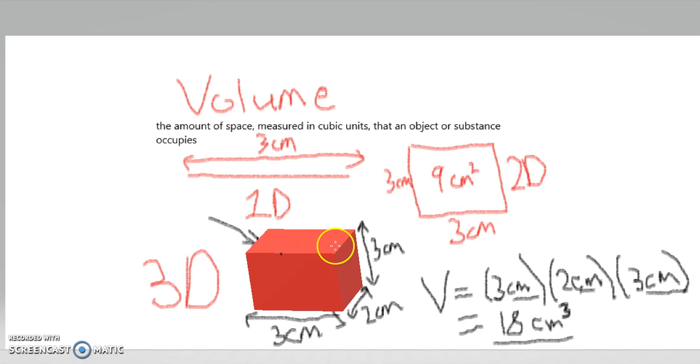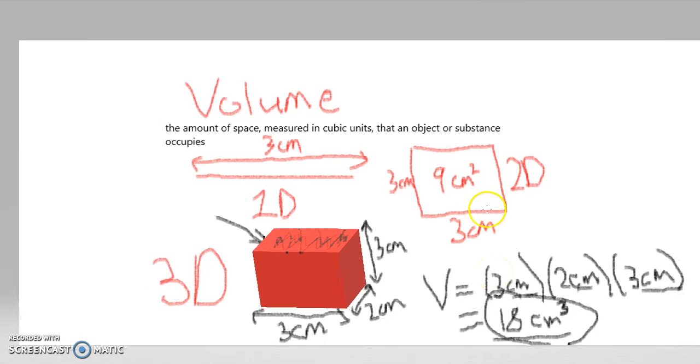Instead of that, let's imagine that the top was open. Okay, so this whole area right here, let's call it open. So it's just like a Tupperware or something. And if we filled that thing up with water all the way to the brim, we would have 18 cubic centimeters of water. Now, we don't usually measure water in cubic centimeters. We measure water in liters, usually, or milliliters, but there's a conversion between cubic centimeters and liters or milliliters. So that's kind of that idea. How much substance could you put inside of this three-dimensional thing? If I stack that thing full of something, how much of that something can I put in there?